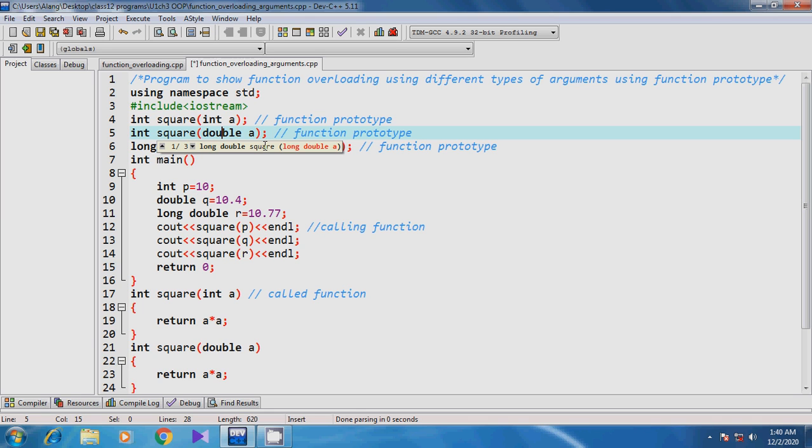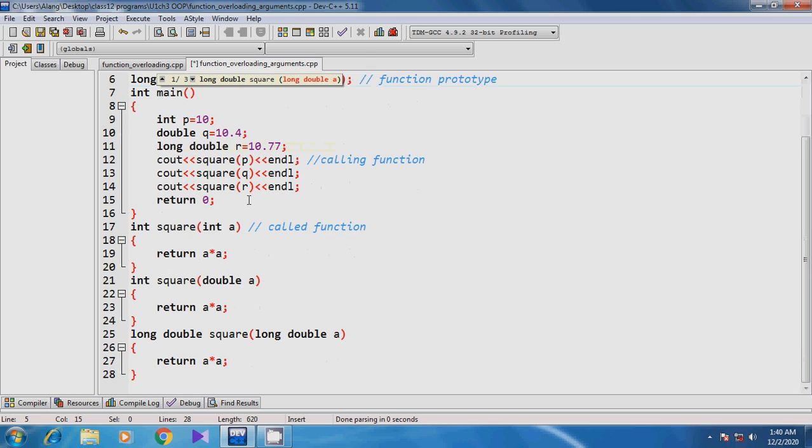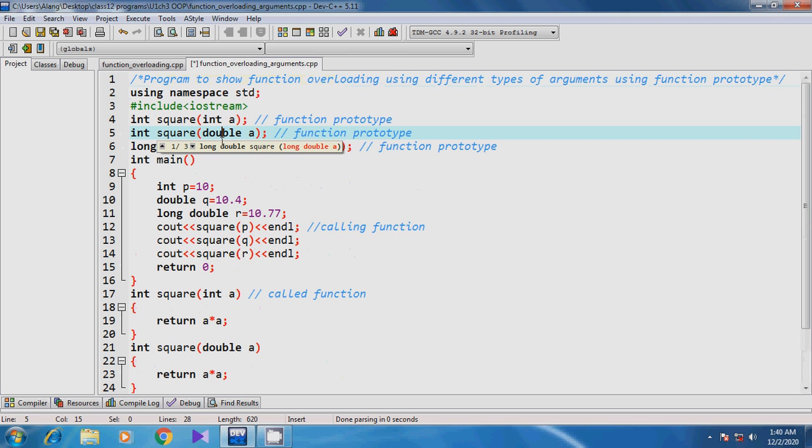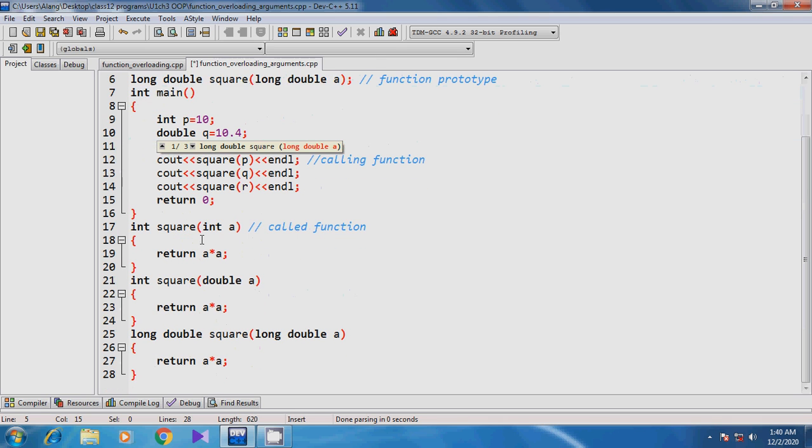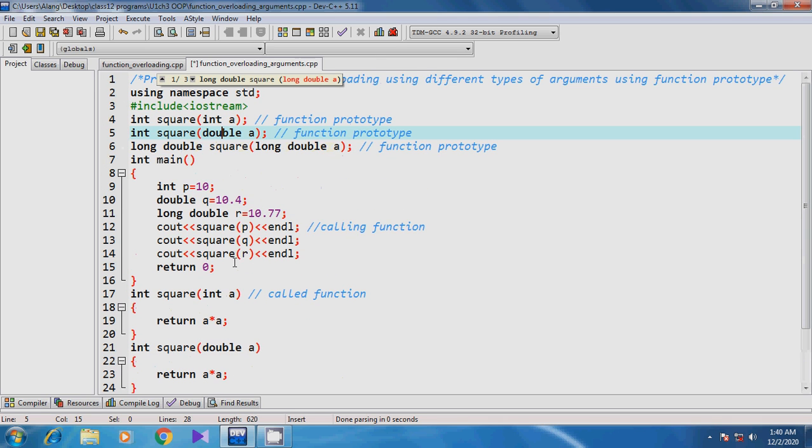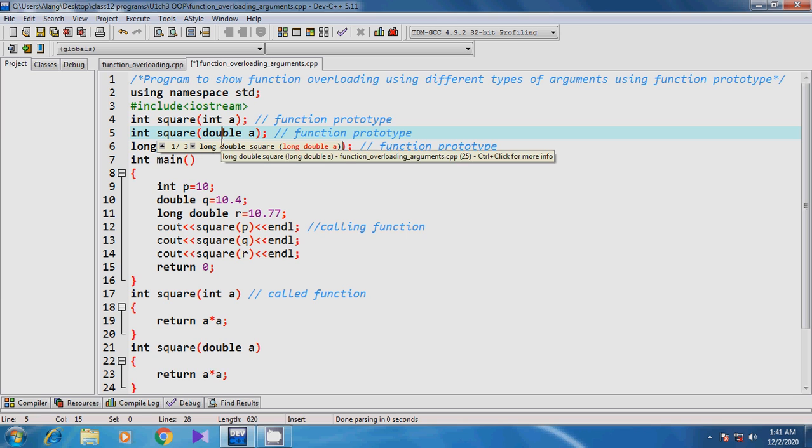Now the advantage of this is that you can reuse the same function name again and again in the same program. If you cannot reuse the same function name every time, you have to create a different function name for all of the functions. In that case, the length of the program will increase, and complications in the program will also arise. So for that purpose, this function overloading concept is used. So students, what you do is type out this program, make some changes in the program, and see the different outputs that you're getting.